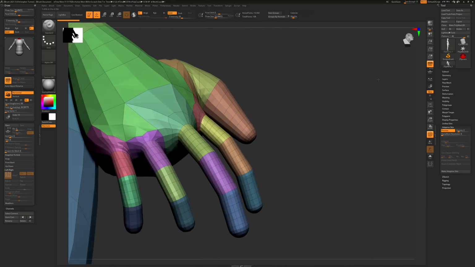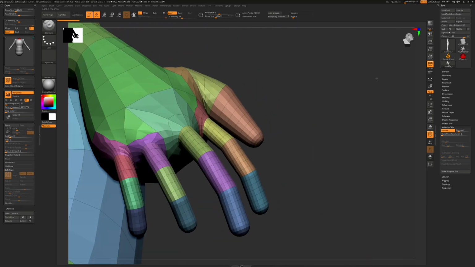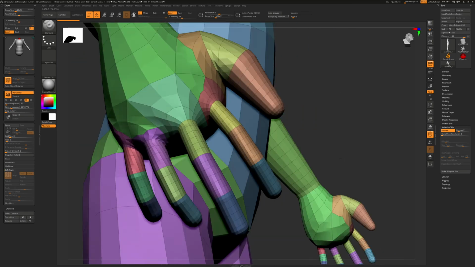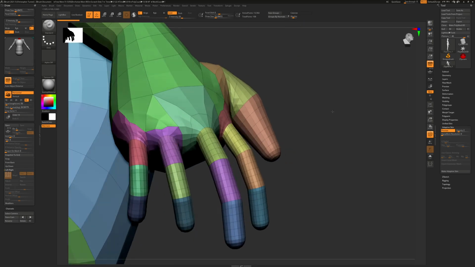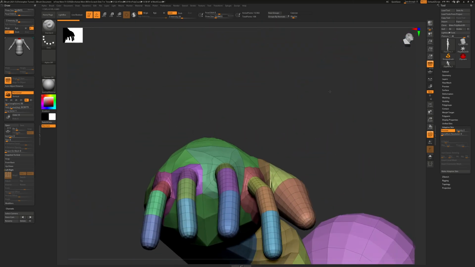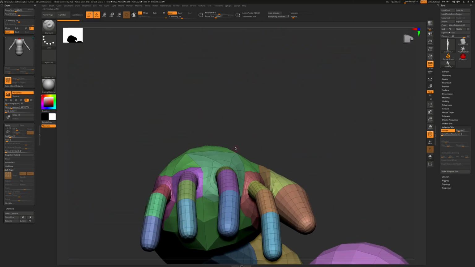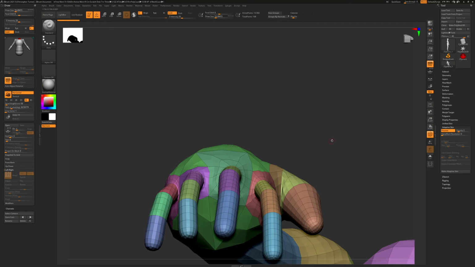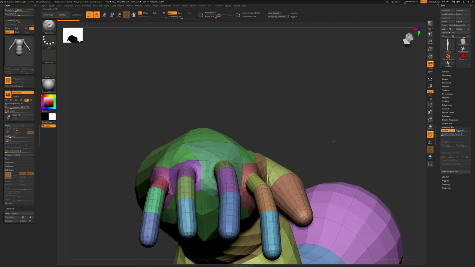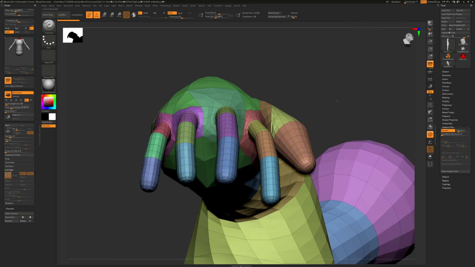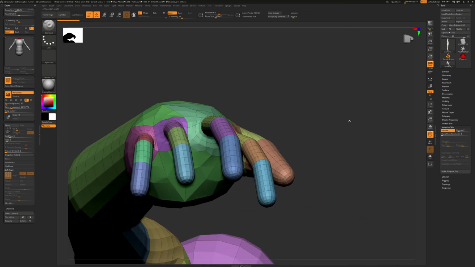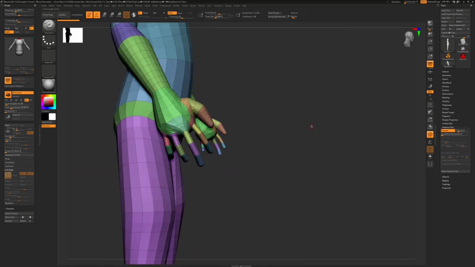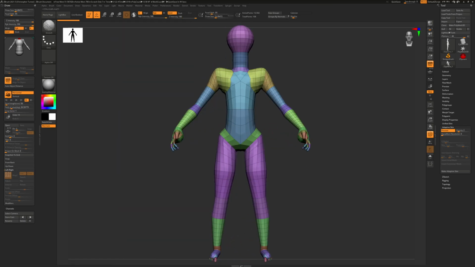Now, if we go look at the fingers here, they're not too bad in how they've been created. You can see that we've got those initial spheres for the knuckles, which are doing what we want them to do. But more importantly, we're getting these really nice topological flows for the knuckles. Again, if I look at this middle finger here, I can see that the center edge of the finger doesn't actually run all the way down the center of the finger. It actually curls and goes around. And this is, again, why I'm going to do some retopology work once I'm pleased with the anatomy.